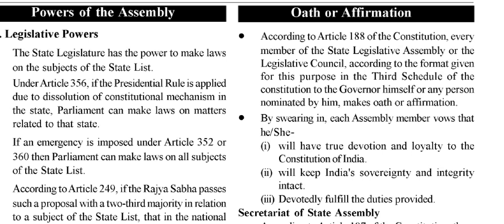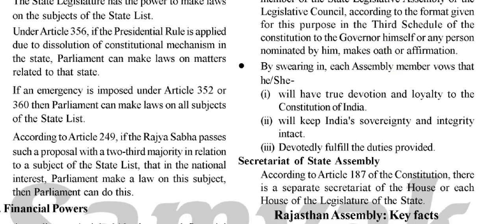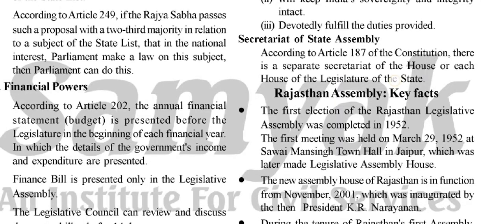By swearing in, each Assembly member vows that he/she will have true devotion and loyalty to the Constitution of India, will keep India's sovereignty and integrity intact, and devotedly fulfill the duties provided. Secretariat of State Assembly. According to Article 187 of the Constitution, there is a separate secretariat of the House or each House of the Legislature of the state.